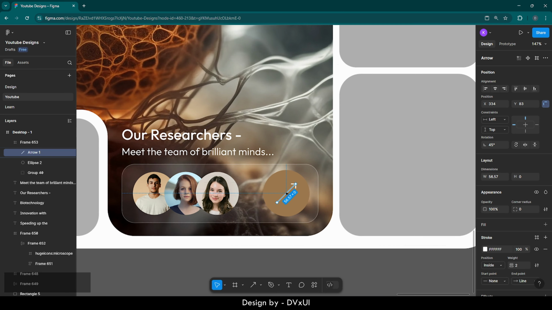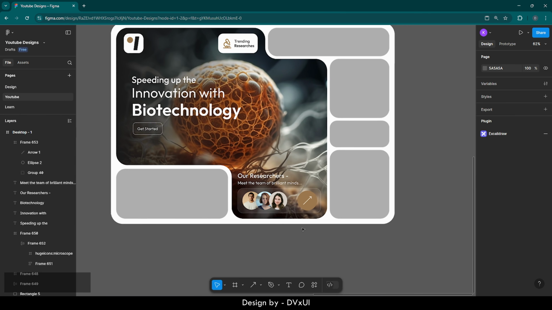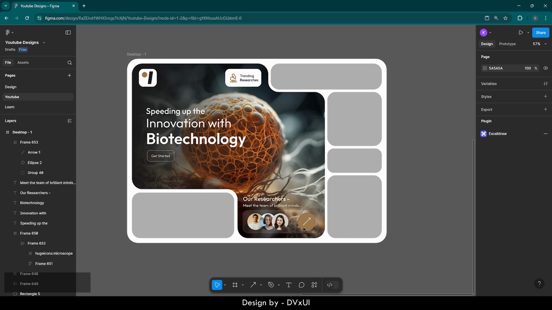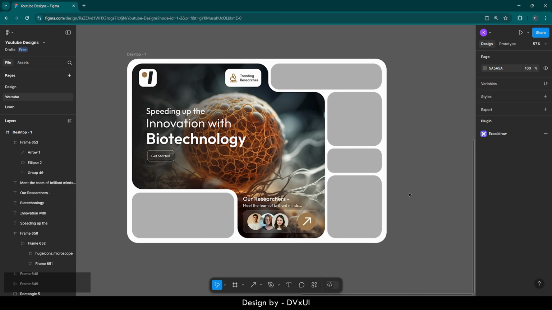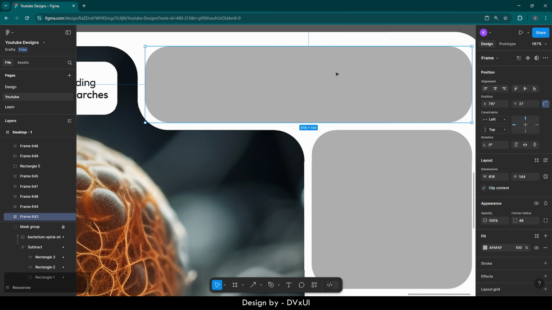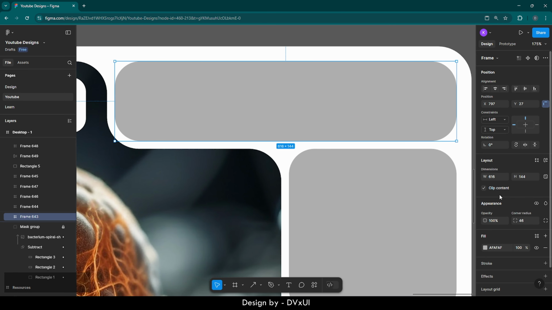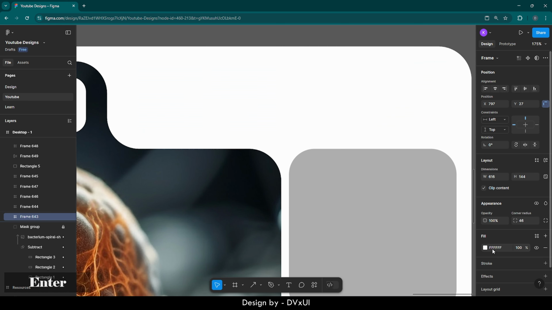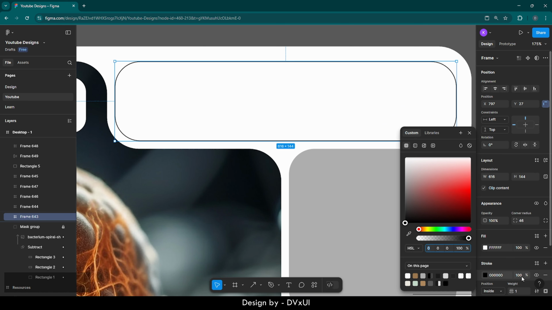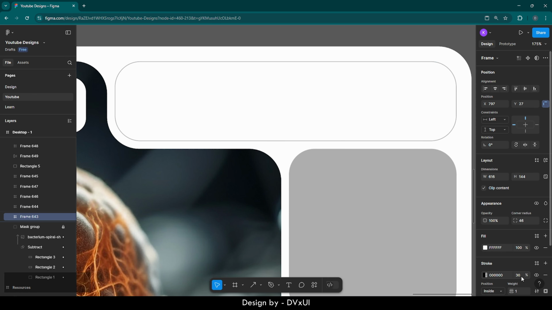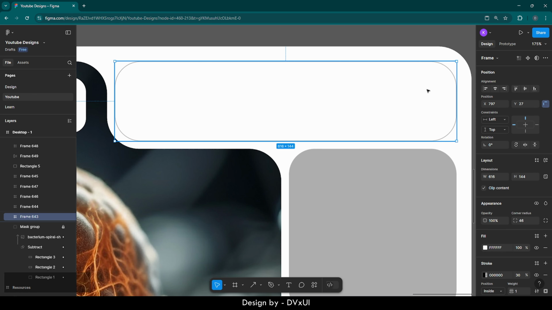Put it over here at the very middle, and now this is done. We can provide some weight to this arrow, so a weight of, let's say, 6 maybe. Yeah, 6 looks great. Now let's work with the navbar. So here I'm going to select this one, zoom in, change the color to FF, which is the white, then provide a stroke so that it is visible with 30% of the opacity so that we get this border.